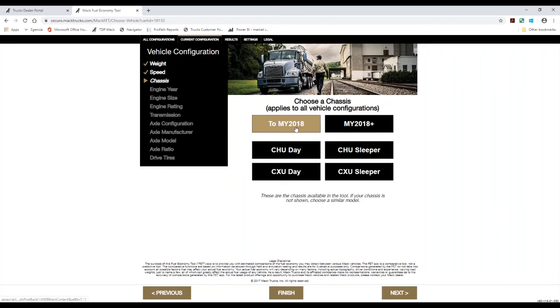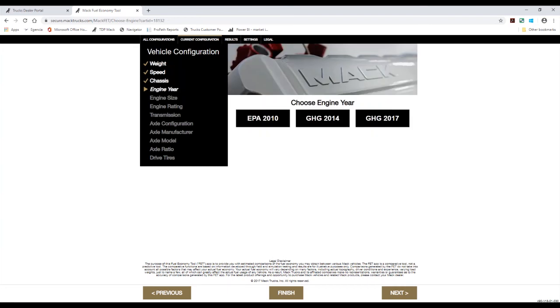So when you go to model year 2018, I'm gonna pick the CXU sleeper, okay? That's what I'm trying to pick, an older unit that I know is gonna be kind of comparable with something like the Anthem, or you can pick anything else if you want. And I'm gonna pick the GSG 2014 engine.